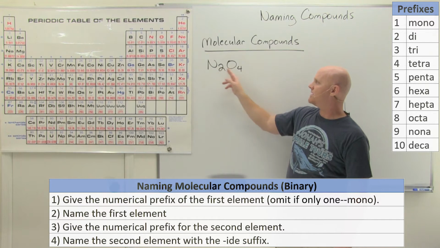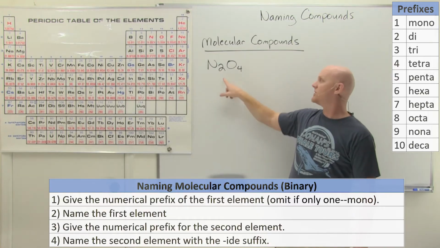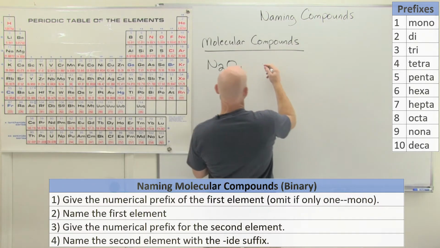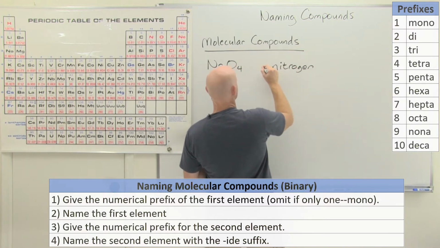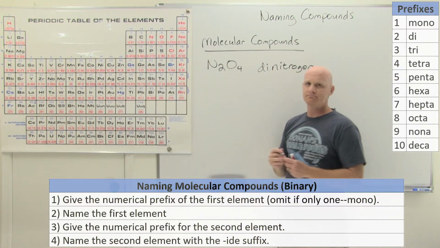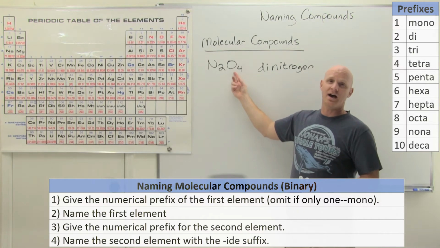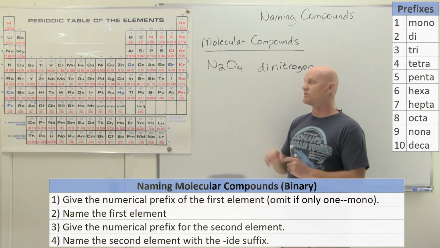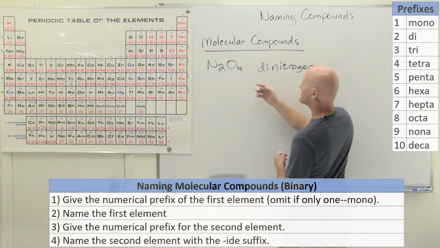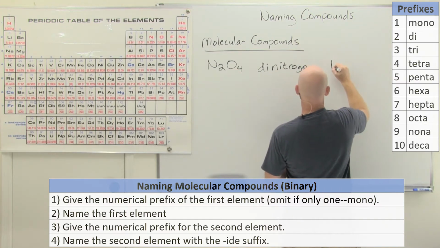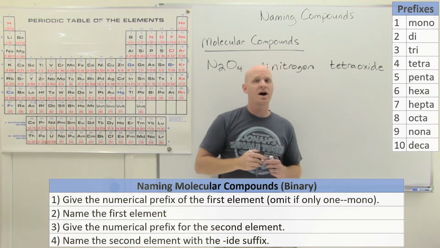And so before you name each element, you got to put a little prefix on the front of that word. So before we say nitrogen, you got to tell me that there's 2 nitrogens. And so instead of just plain old nitrogen, we got to say dinitrogen. The di prefix just shows me that there's 2 nitrogens in the formula. And before we say oxide, so again with the second element, you're still going to end it with an IDE ending. So we don't say oxygen, we say oxide. But before you say oxide, you got to tell me there's 4 of them. And again, that prefix is tetra. And so we're going to say tetraoxide.